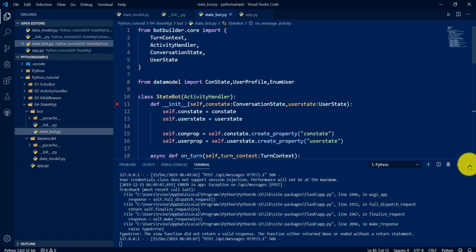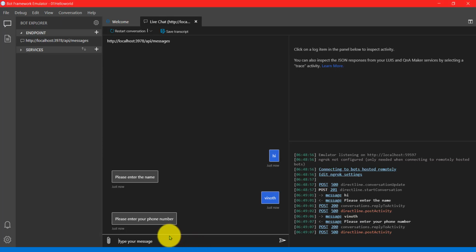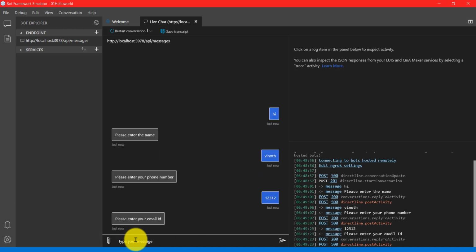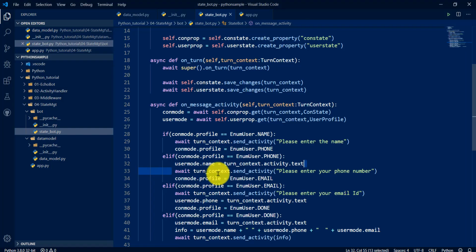Go back to the main application. So we stored in the phone number. This time the phone number prompt will pop up. Then email ID. Finally, you see whatever user enter, we are displaying.